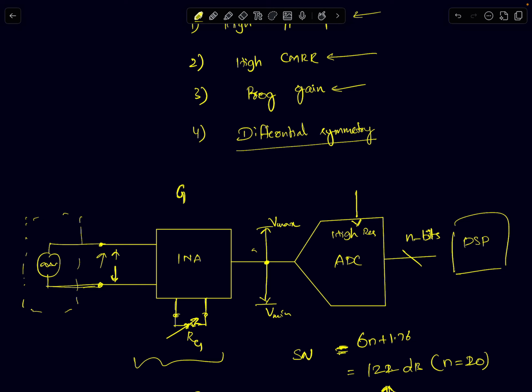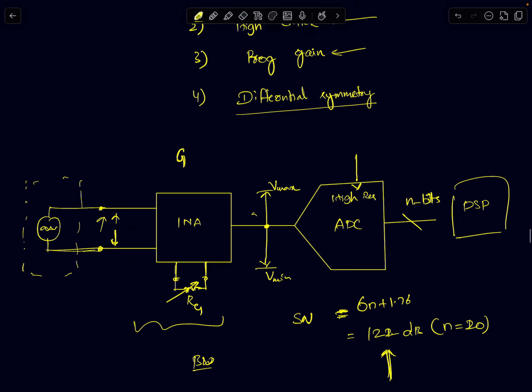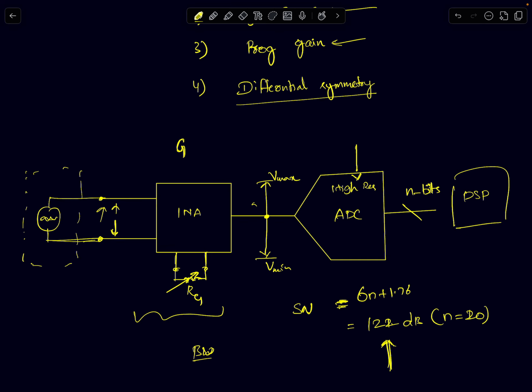This signal then has to be sampled by an ADC. The moment the ADC comes into the picture, if you are, let's say, a circuit designer or a system designer who's going to pick an instrumentation amplifier from different vendors, different companies like TI, ADI manufacture these instrumentation amplifier chips, you have to keep many other factors in mind when picking the right chip. For example, let's say your ADC is a very high resolution ADC, which means its number of bits is really high. Assume it's 20 bits or higher.